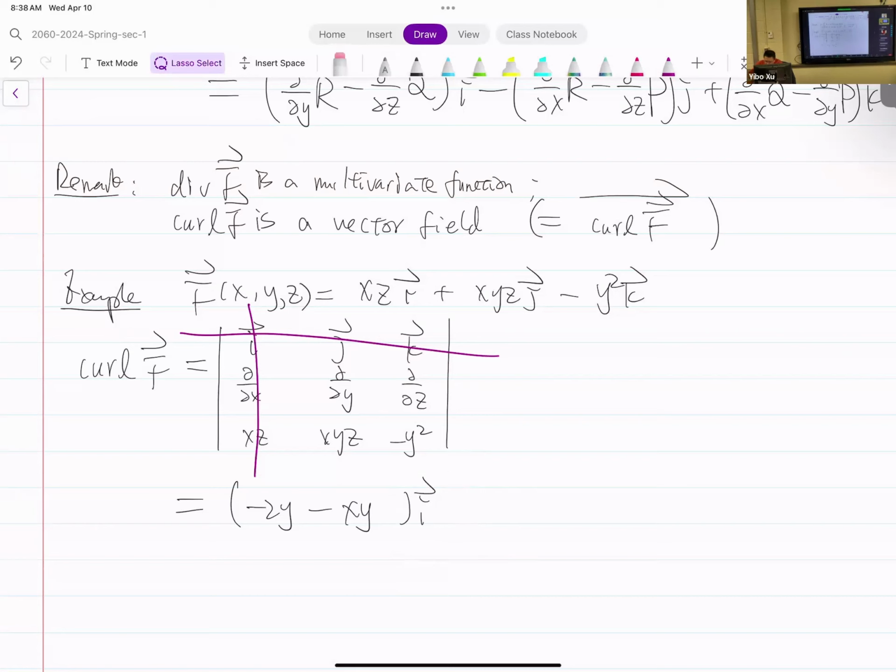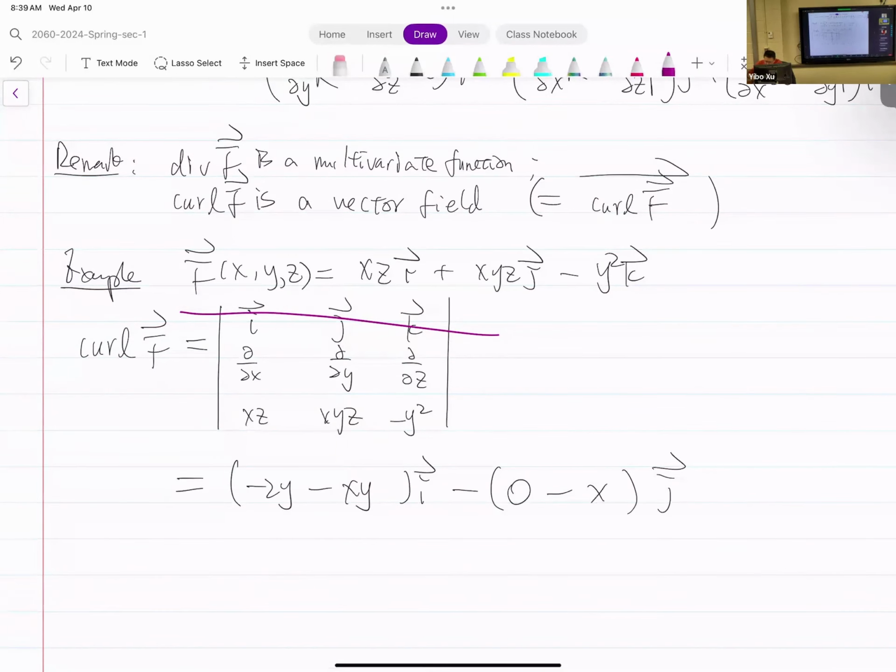And then now we follow with component j. We just remember this is minus whatever result you have from the order 2 determinant. Okay. So now for j on the diagonal, this is partial x of negative y squared, and negative y squared does not involve x, so it's a 0. And then the partial derivative with respect to z of xz, right? So that's x.